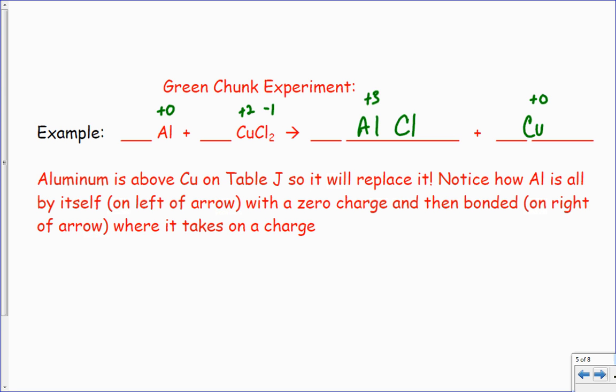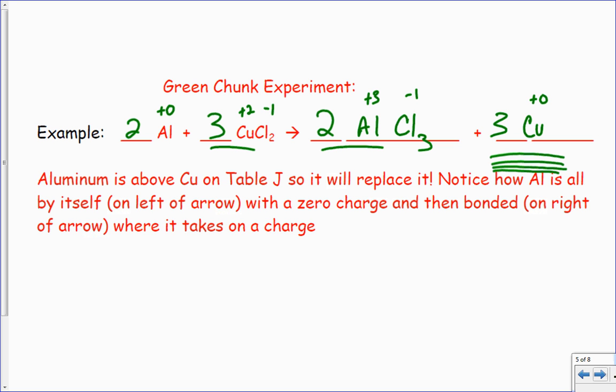But let's see, Al wants to be a +3. Okay, so I'm going to need 3 Cl's when I crisscross. I'm going to need 3 -1s. So now here's the trick. I have to balance. So I have 2 and I have 3. I have to make it a total of 6. That's the only way I can deal with that 2 and the 3. So I need to multiply this one by 2 and this one by 3, and then both my Cl's will be at 6. And then it gets real easy because Al on the right-hand side, now there's 2, so I put a 2 there. Cu's on the left-hand side, there's 3, so I put a 3 there. I can balance the single element real fast because the coefficient isn't going to affect any other numbers.